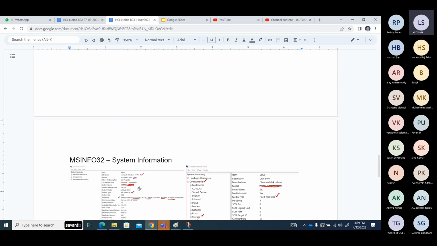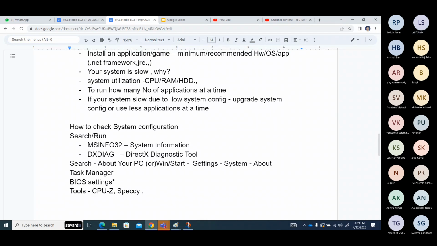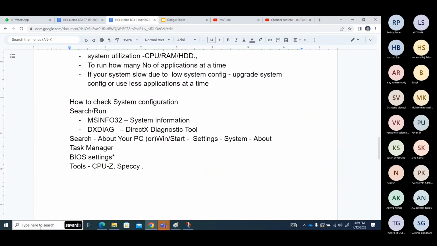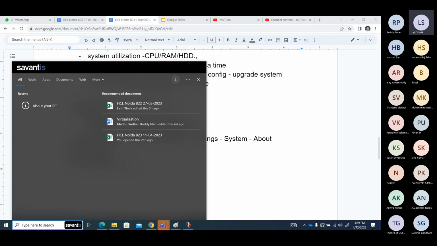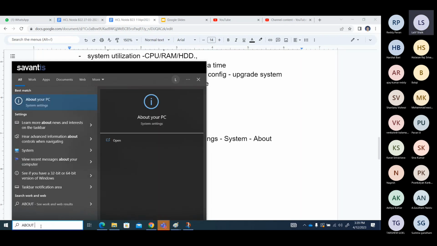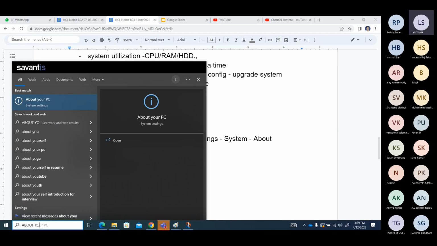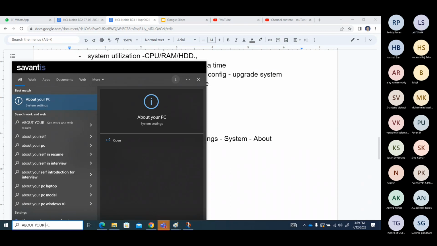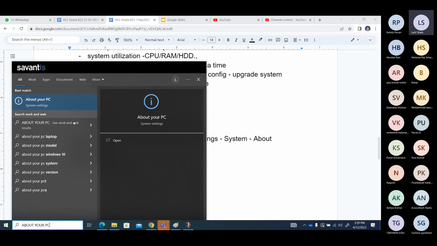Okay. So how many are completed? 2. Okay. Next one is About your PC. So just type, it is already there. So I'm typing about your PC. Okay. So you can click on it.